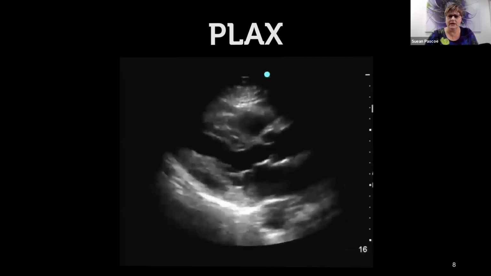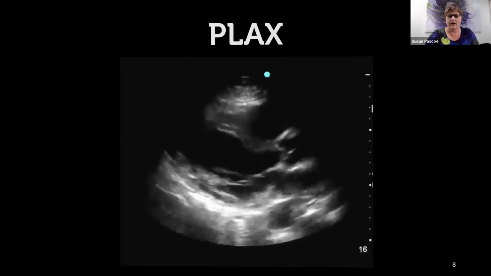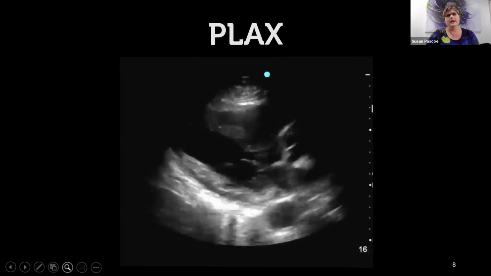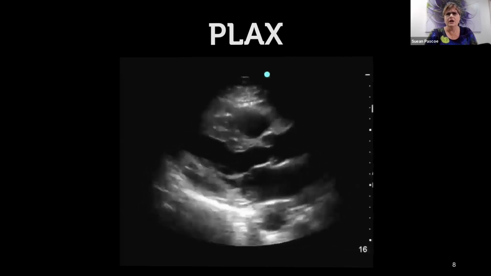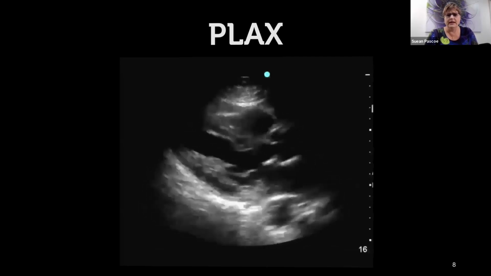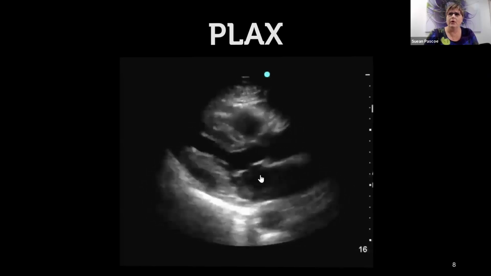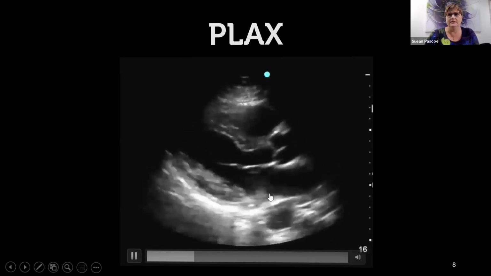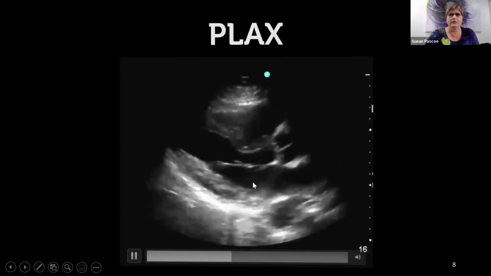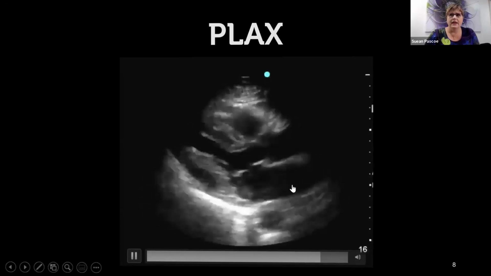No, our ultrasound beam hits it at right angles. We want them parallel. And then we're looking to find the largest cavity diameter. You may need to tilt your probe to get a good view here. We need to be able to see both the aortic valve and the mitral valve clearly in this view. And we're looking for the three chambers, so the left ventricle, the right outflow tract, and the left atrium.